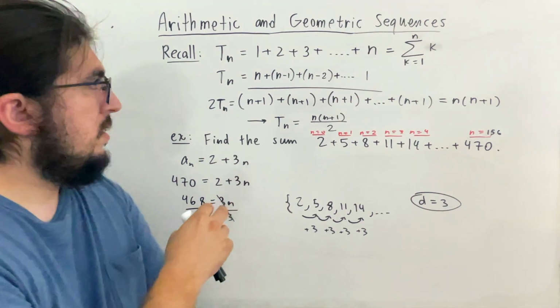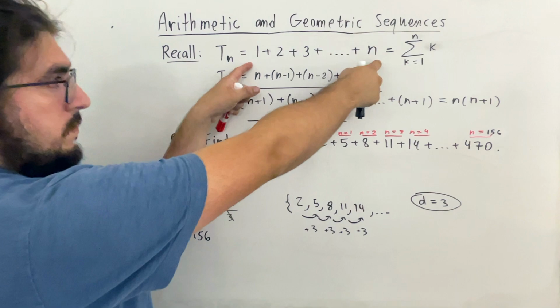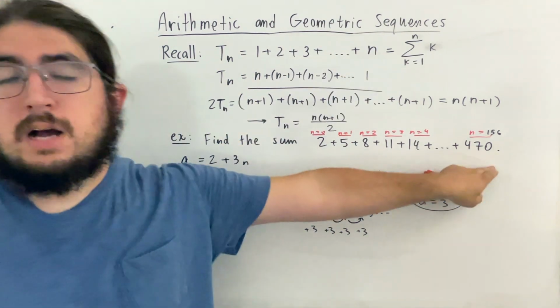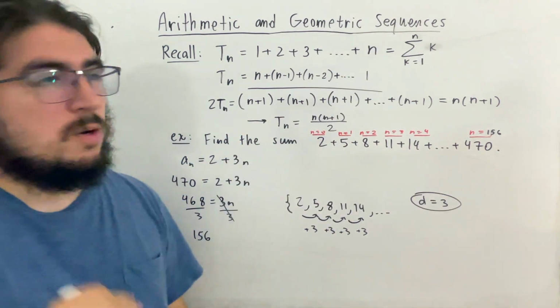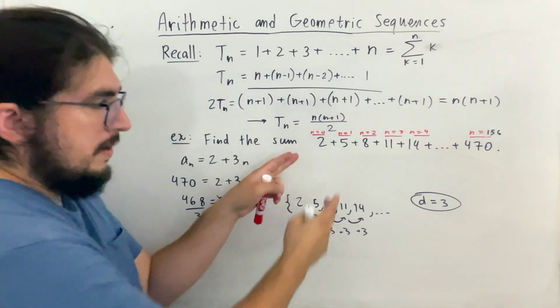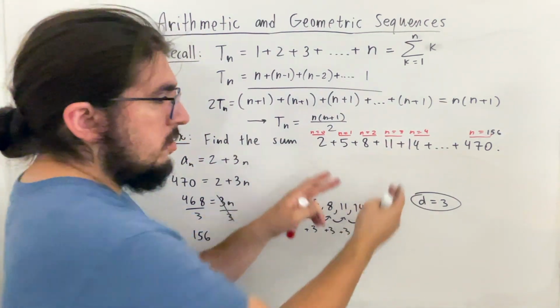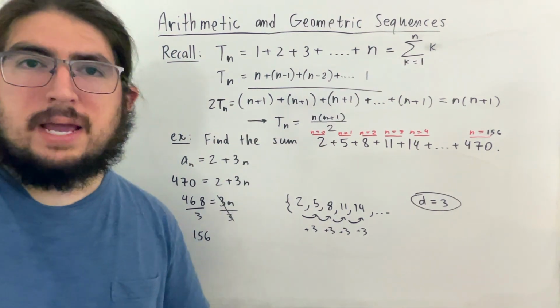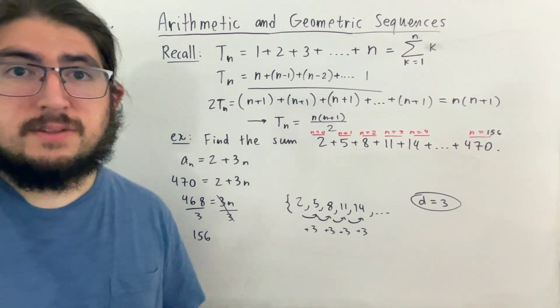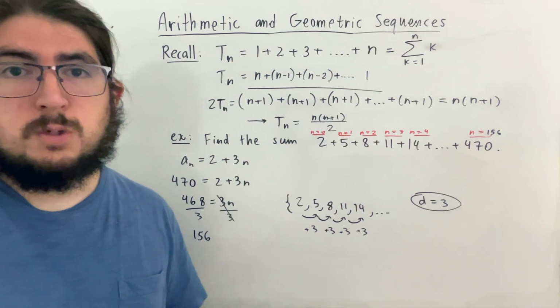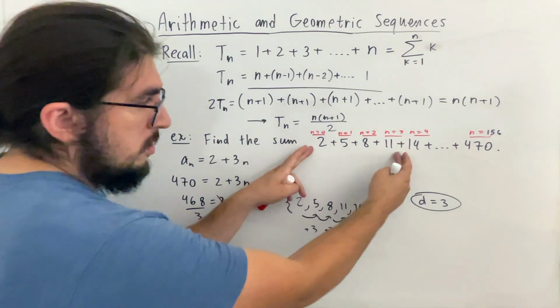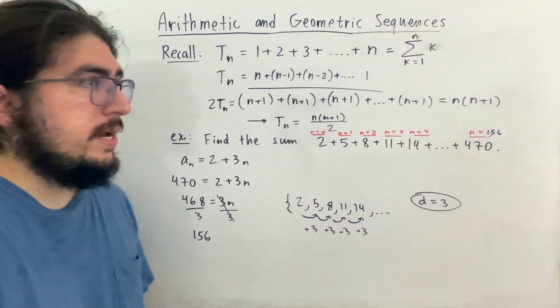Well, kind of. Here we said there were n terms. So are there 156 terms here? Not quite. In fact, if you think about it, counting these first 4, these are 4 terms. Just going back to that debate we had earlier, where I said find the 30th term. Do I mean a sub 30 or a sub 29? Because the first 4 terms is up to n equals 3 here.